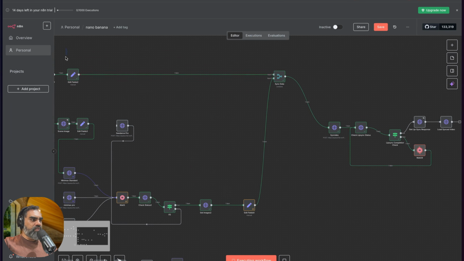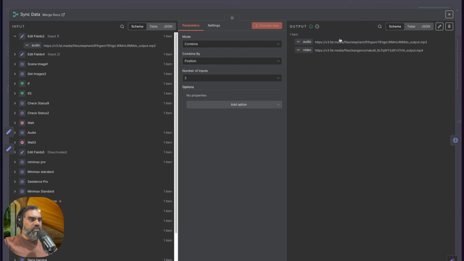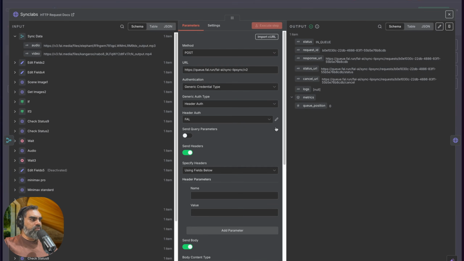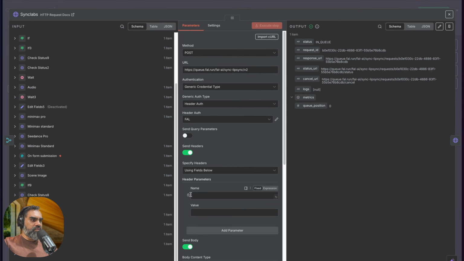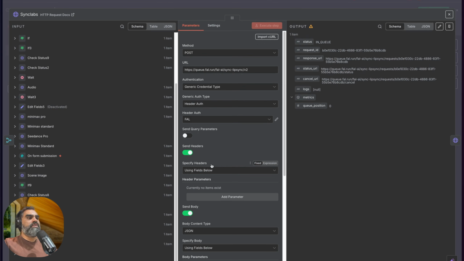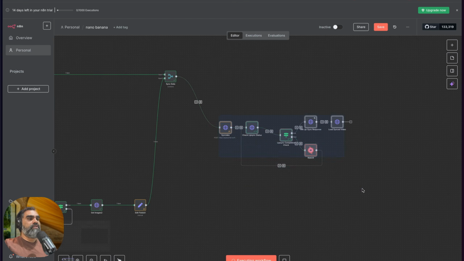So the audio generation pathway is here and the video generation is here, and then I'm merging it into audio and video URL. So audio, we heard it just now, and we saw the video as well, and then those two, audio and video, are passed to video URL and audio URL to this lip sync model, which is actually pretty good. And let's wait for that to finish.